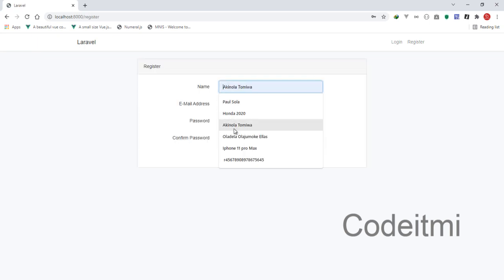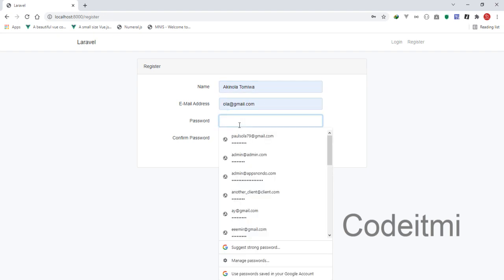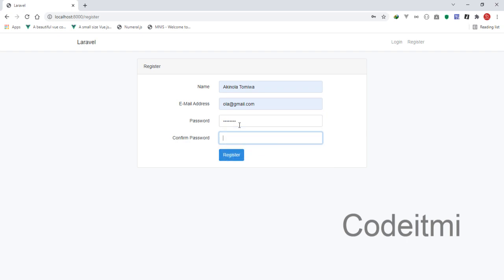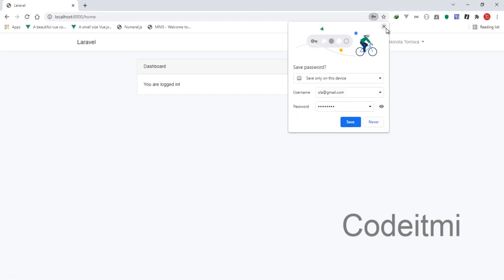So this will be the password. Let's confirm this password, and let's click register. Now we've created the account.